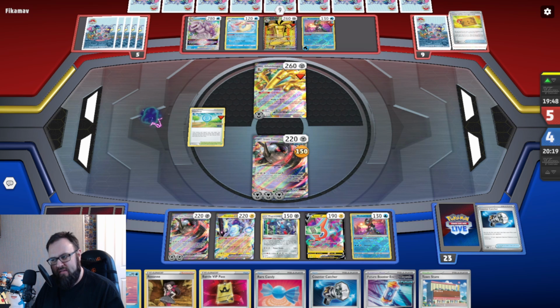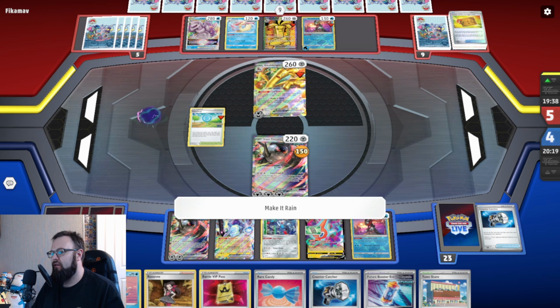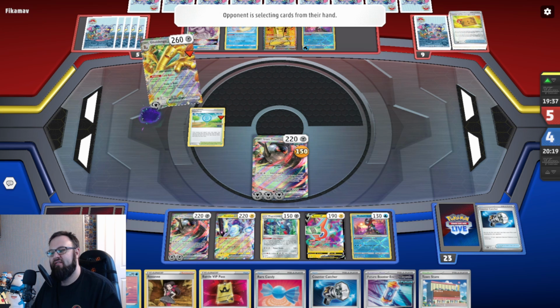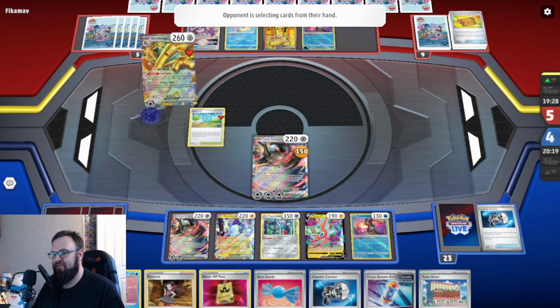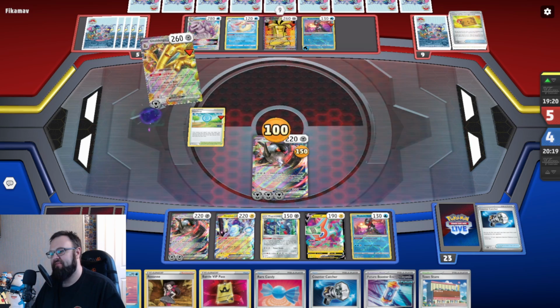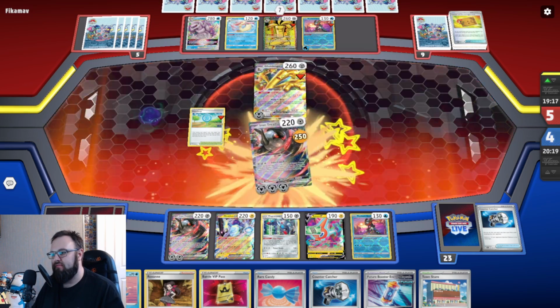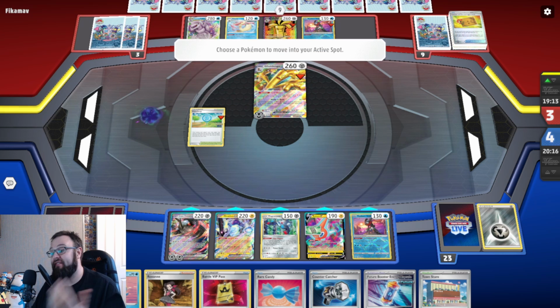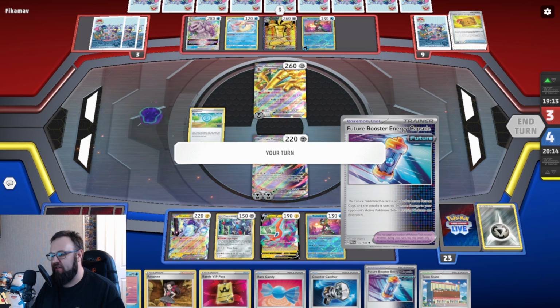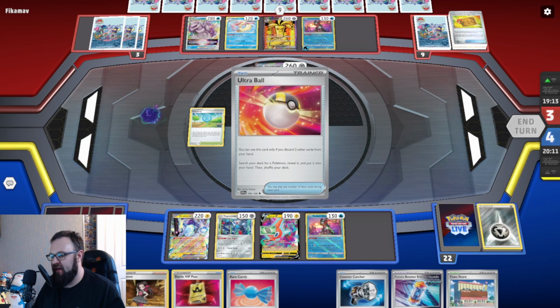But theoretically, if they just use 2 energies, we're still in this. How many are they going to use? That's the thing. It'd be amazing. Please, please, please. Yeah, I didn't use Future Booster. I didn't have it. Not much we can do. Didn't have it, can't use it. Simple as that. Energy would be nice to guarantee it.